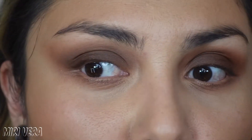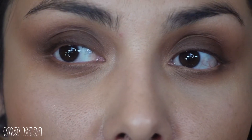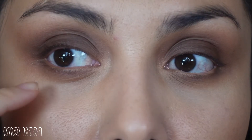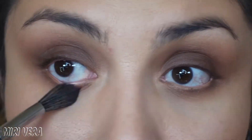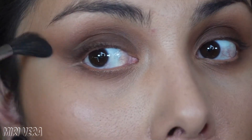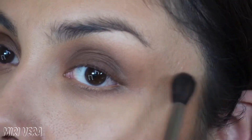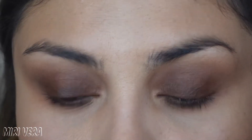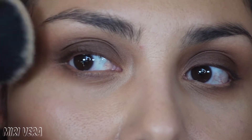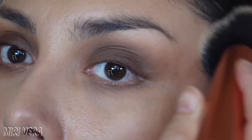Alright guys, this is what we have. I did put a tiny bit of the very dark matte brown on my lower lash line, only bringing it down to the middle of my eye. I also used that transition shade to blend everything out on the bottom so it also looks airbrushed. Tip: if you don't like the way the eye looks up there, just pick up your foundation brush and blend it out — it'll make it look less intense.